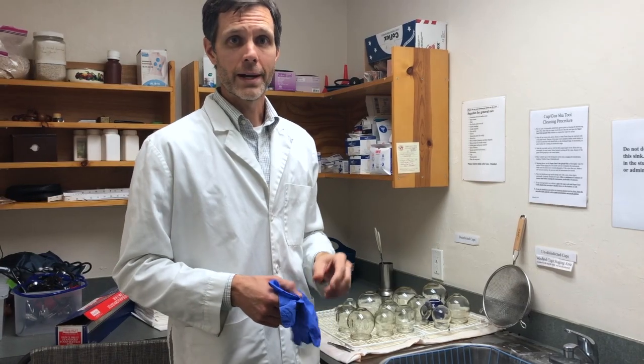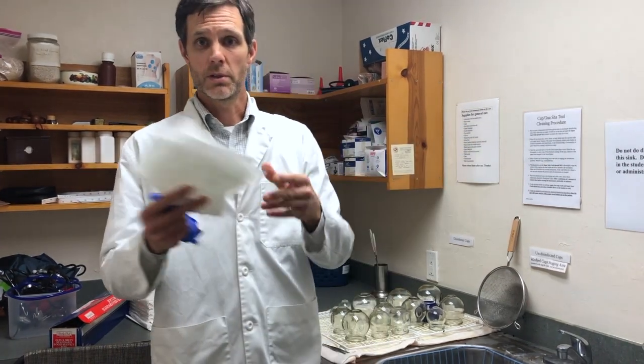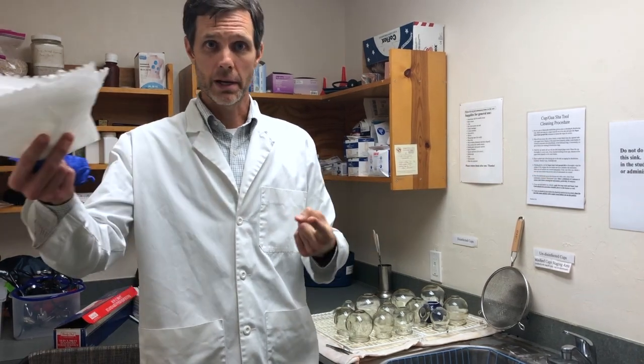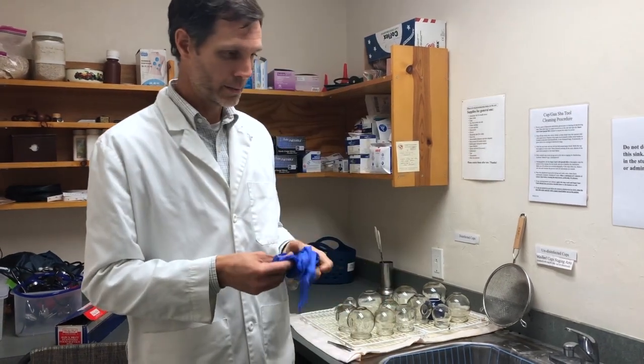Okay, so now we're in the wet dry room and we're going to disinfect the cup. So the first thing I had to do was go get a couple paper towels because we actually didn't have any in the dispenser. So if that happens, just grab one before you actually need to come in here. Otherwise, hopefully they should be here right at the sink.